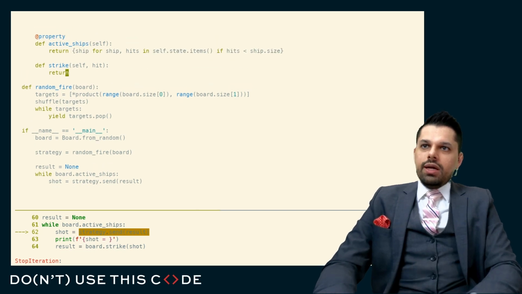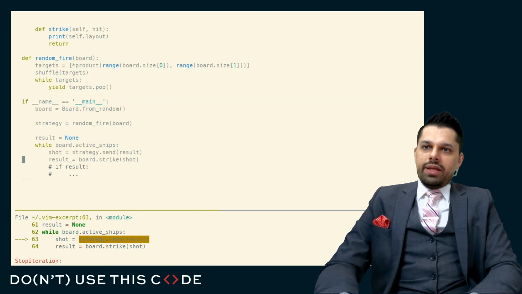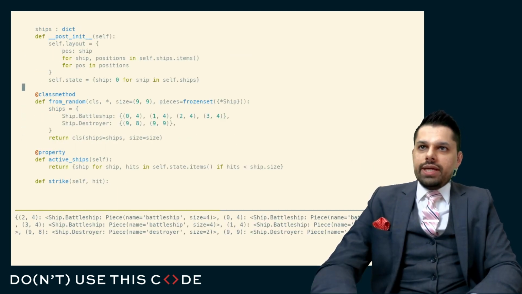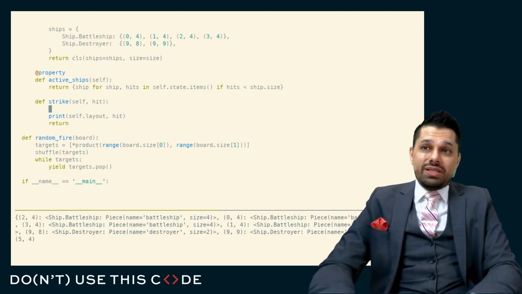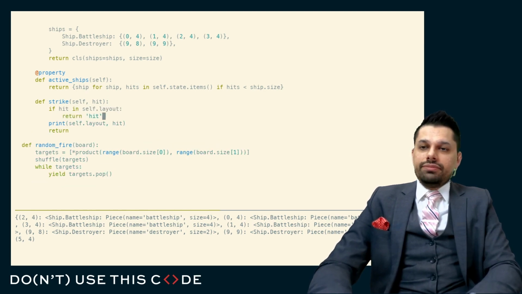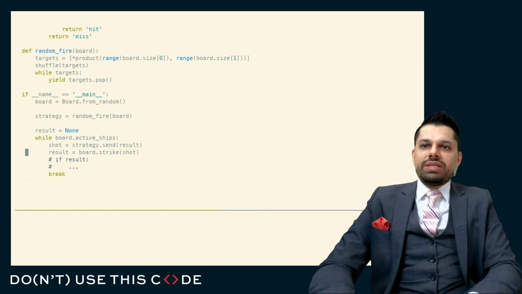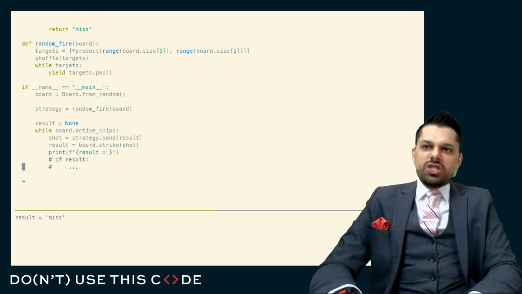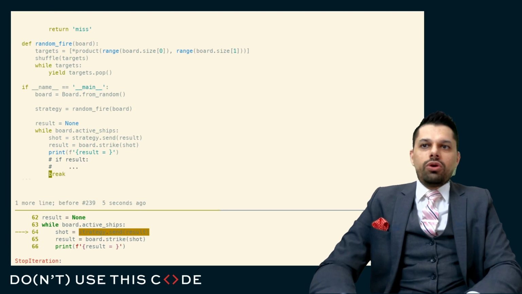So for the striking, here we know the layout, and just to make my life easier, I'll just do one hit and then take a look. So we know the layout. We know where you tried to strike, which was that position. And so we can basically say if the hit's in the layout, then you return hit. Otherwise, you return miss. And we can at least print out this result. So that's a miss. Let's just see a couple of these, and you can see there's a couple of hits in there. There should be one for each position before this thing terminates.